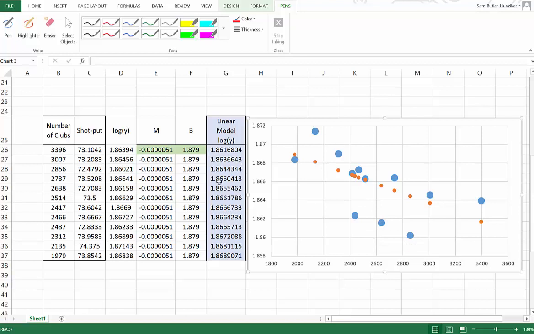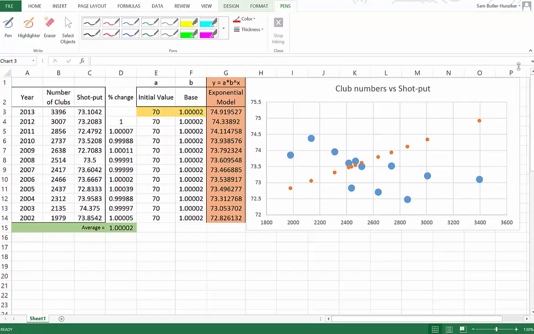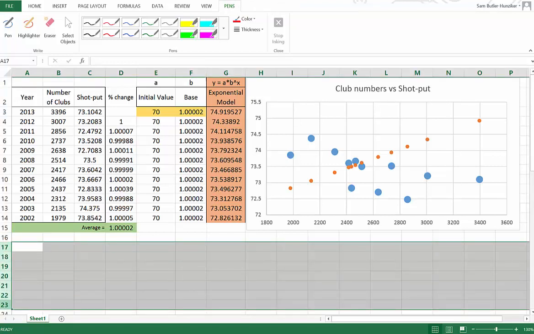And then it came up with a linear model in the same way we did with the previous video, basing these two values, at least initially, on our trend line that Excel can give us. So we've got a nice linear model that seems to at least be decreasing as it goes through those points. And now I can use some transformations to change my slope, my m and my y-intercept b, into a and b in our exponential model. So let me go ahead and get rid of some rows here to make this a little more clear.